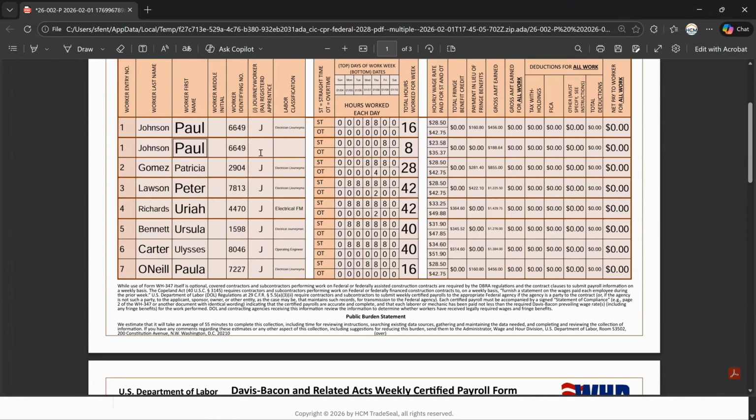I'm going to actually just call them J, and I'm going to say electrician, journeyman, and I could just change their rate of pay. So those are 2 options for fixing this. One is I could go back and regenerate after catching the mistake. The other is I could just fill this in. It's not ideal, but as long as it's legally what I am paying this person, then it's fine to do it this way. And 42.75.